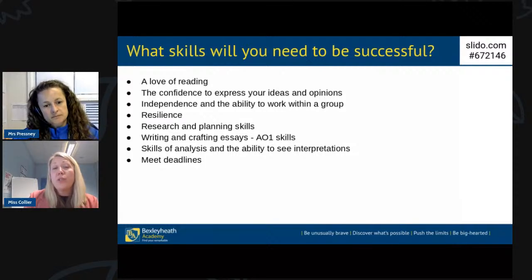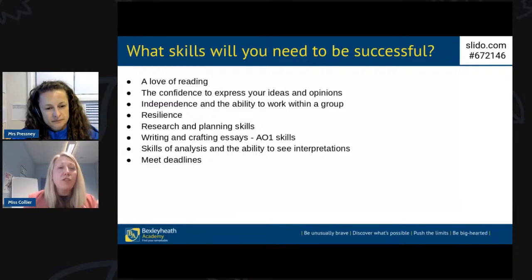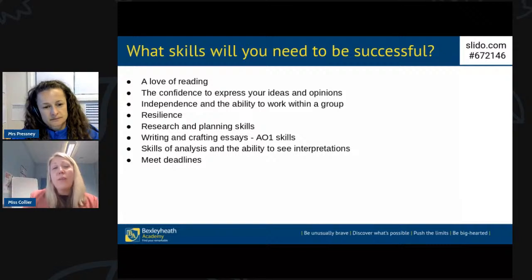I have students who got an A star at English literature GCSE, and then when it comes to their first assessment at A level in year 12, they may not get an A star, or an A, or a B, or even a C. It is quite tough going, but it's worth it because you start to suddenly see your grades increase. I've got students whose very first piece of work in year 12 was a U, and now they're getting A's. So across the 2 years, it's a real development.